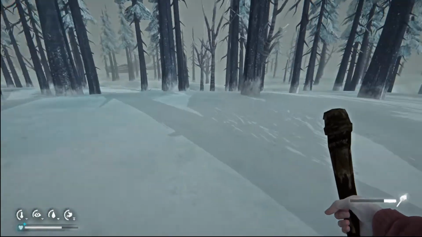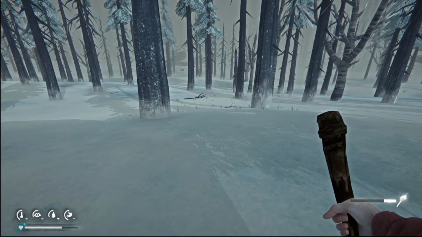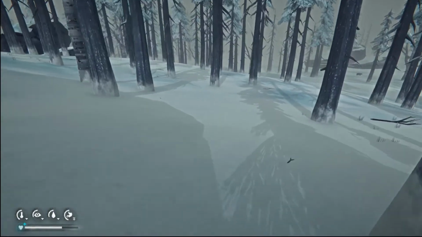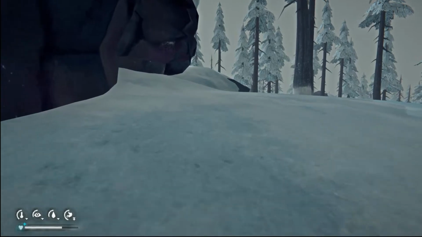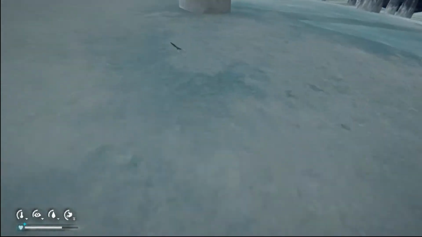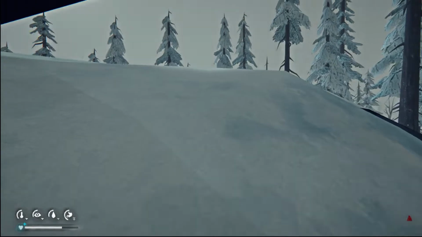Alright, I just feel like there's gonna be a bear right around the corner. There he is. He's digging. He's digging at something over there. Okay. Well, that's good. We know where we got visual. We got eyeballs on him. Alright, so we made a lap around this formation here.